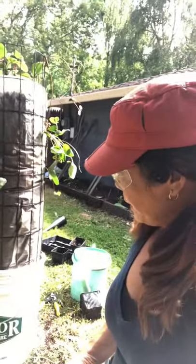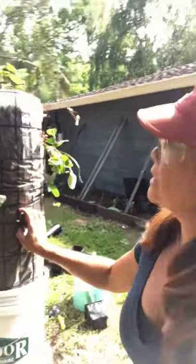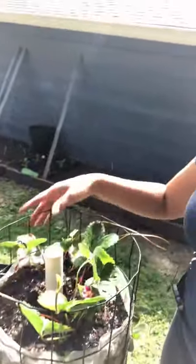So, anything else I could tell you about this? No, there you go. There we have it. A functional strawberry wicking container.